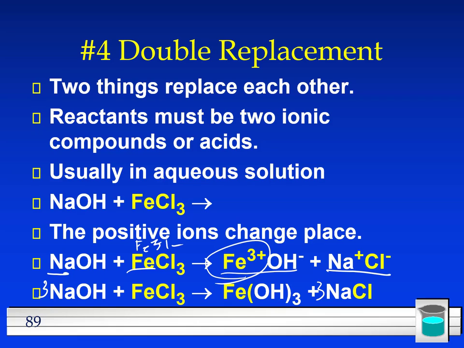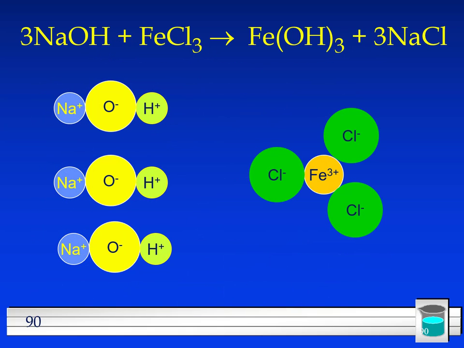So does it matter if I put NaCl plus Fe(OH)3 in a different order? You could, because remember the plus is "and." Green and red is the same as red and green. The only place order is important is before the arrow versus after the arrow. Then order is really important. Okay? So here it is in pictures.